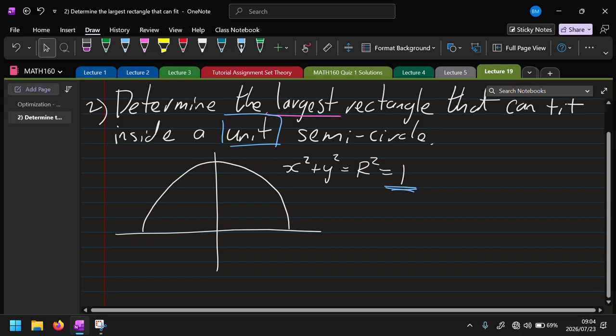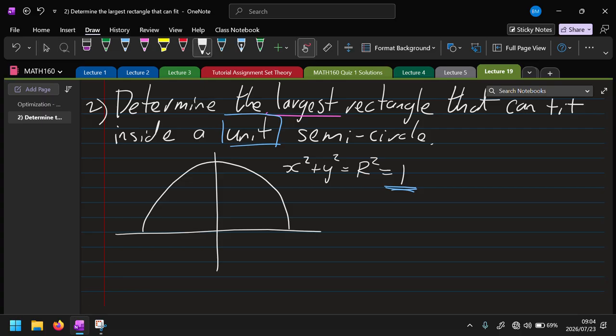So I'm just going to draw a bunch of little pictures here just to show you the idea. If we try to draw something, let's say here, well, clearly we can do better than that. So if it's within the semicircle like this, well, we can always just move this point over here and make it larger. So the largest rectangle that we can fit must be touching the semicircle. If it's not touching, we can always extend it out so that it is touching. Okay, so that's number one.